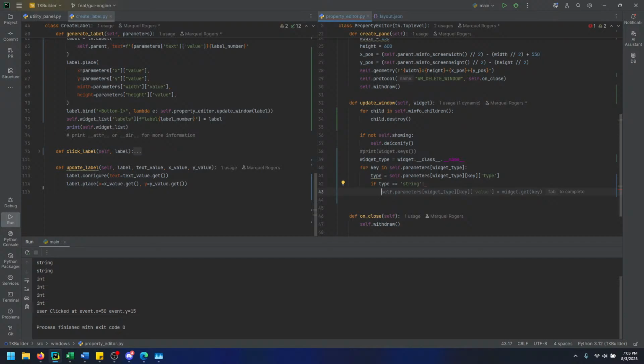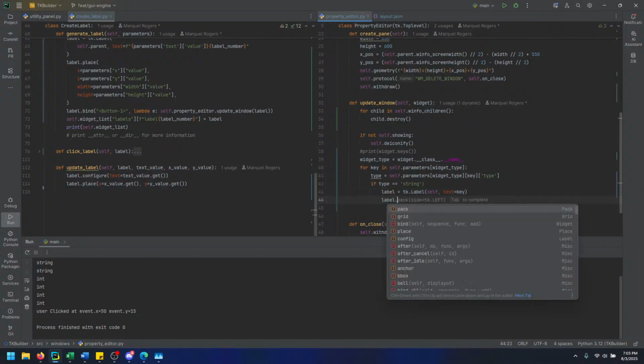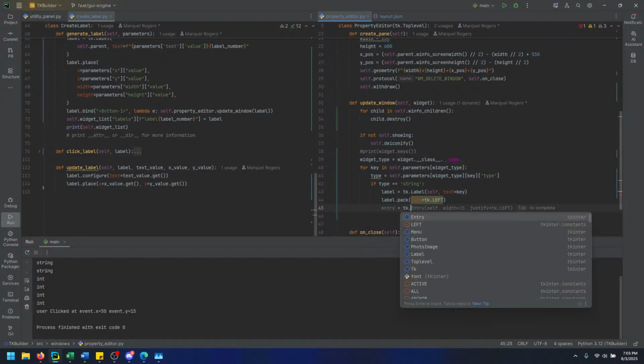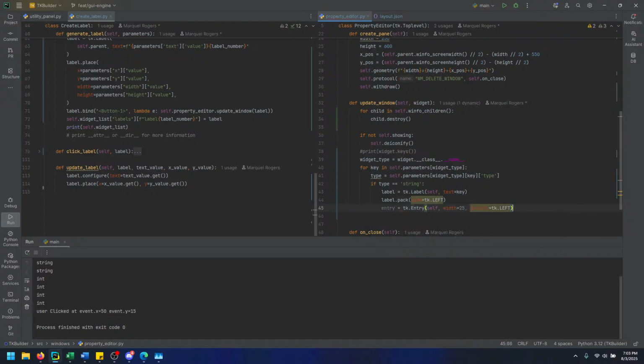If string, you will need a label equals tk.Label(self, text=key), label.pack(), and then entry equals tk.Entry. These need to be stored somewhere.